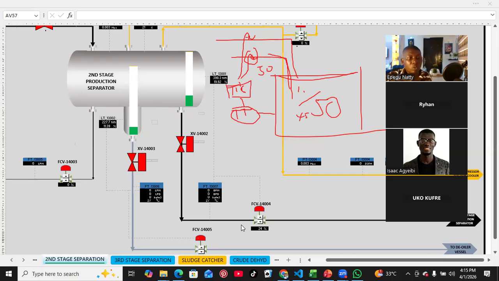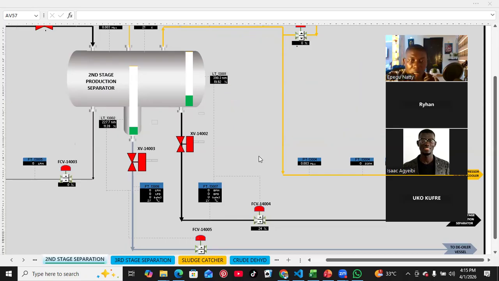Then I think the last one is a cascade. So cascade is almost like your auto mode, right? It works on the same principle as your auto mode. But the only thing here is that we have two controllers controlling one control valve. So I think one of the controllers is called the master, while the other controller is called the slave, right?